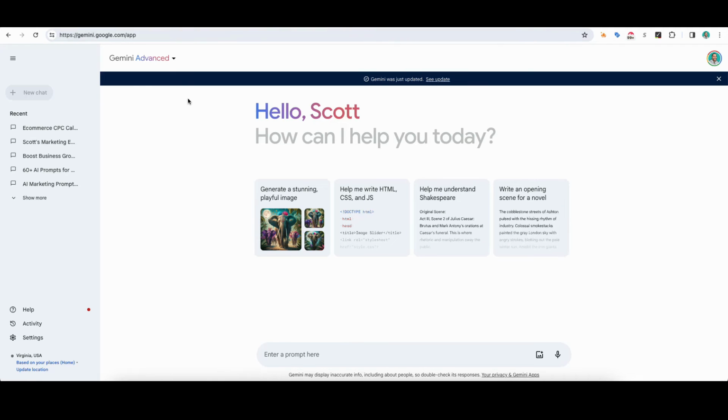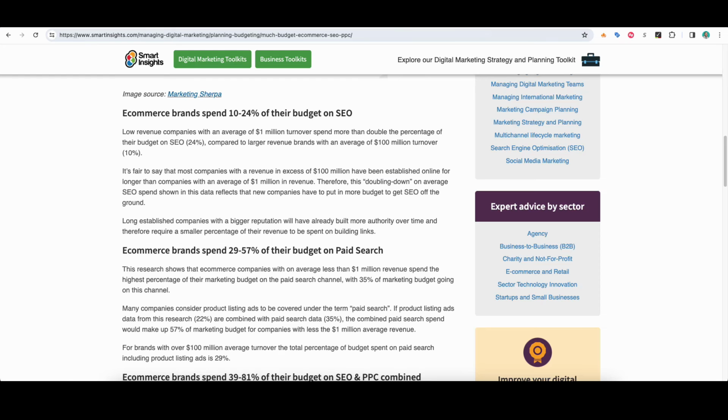All right, so the tool that we're going to use for this is Google Gemini. My favorite AI tool is actually Claude AI. There's also ChatGPT, but I feel like Google Gemini does a pretty good job when you ask it to do different coding tasks. And so what I want to create on my website today is something that can help businesses understand a breakdown of how much they should be spending on SEO and PPC in their marketing. And so we're actually going to create a tool to do that using AI.